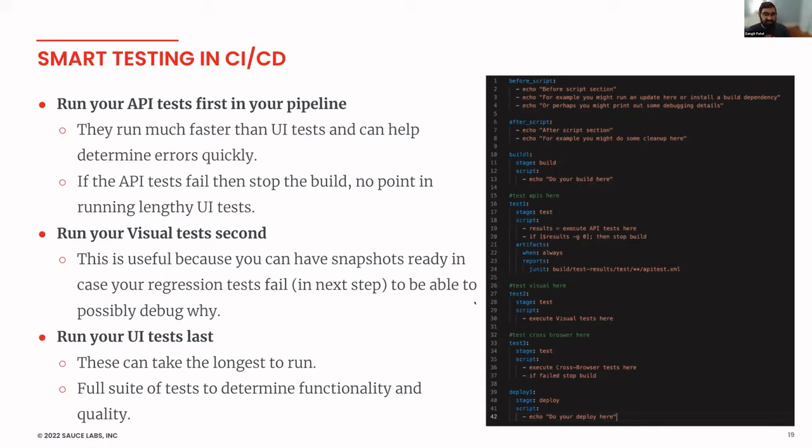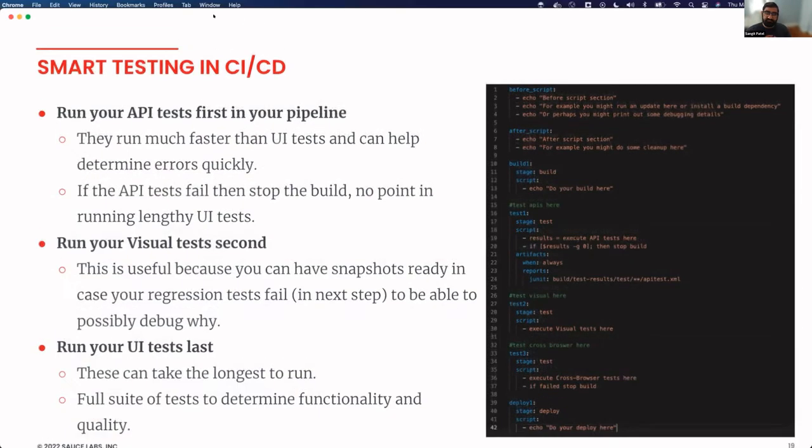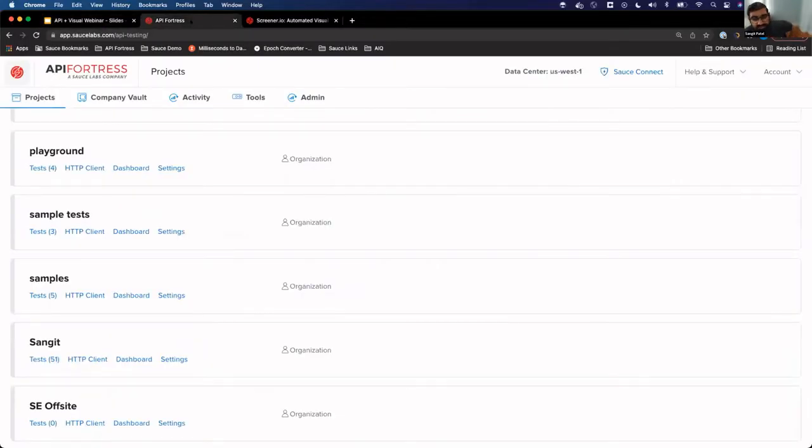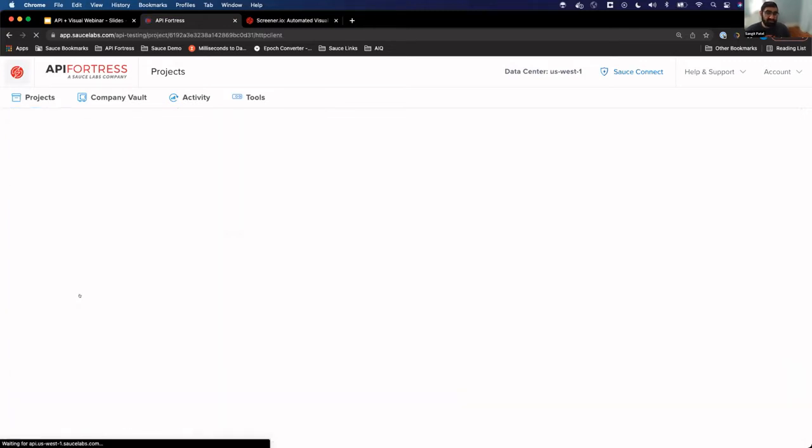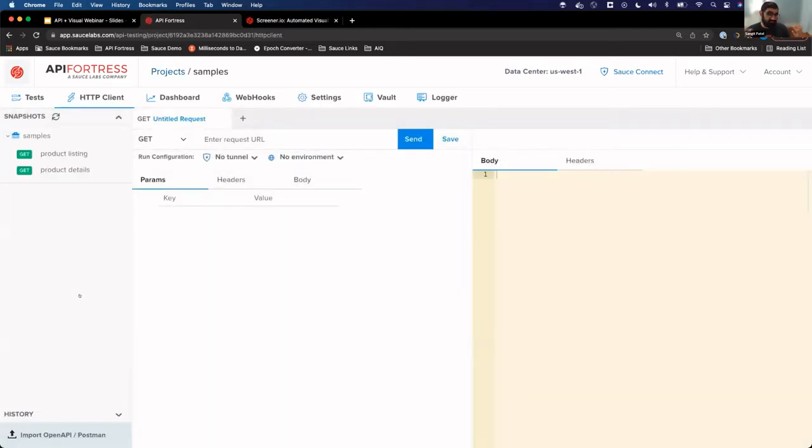But with all that being said, I did want to jump into some quick high-level demos. And so the first thing I want to talk about is API testing. Something that is really important in API testing, what we talked about, is testing everything, right? And an easy way to accomplish this is how we've thought about it here at Sauce Labs in Sauce API testing, which is the way we do our auto-generated testing, right?